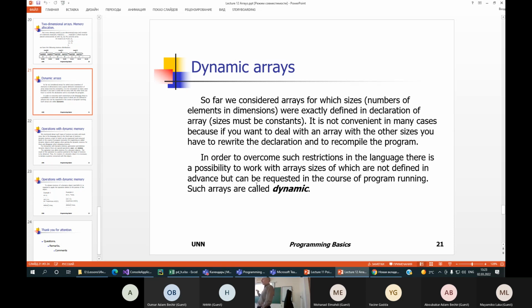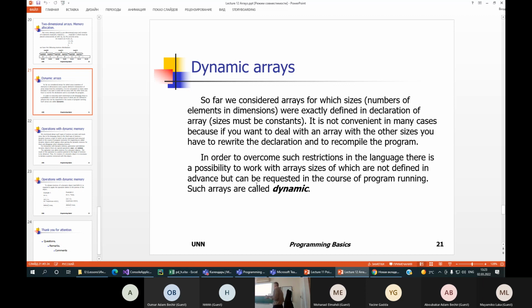If you use some other compiler, in this case it's not true, because C++ slightly differs from compiler to compiler. In Visual Studio, this is true, that you can declare an array only of fixed, constant size.